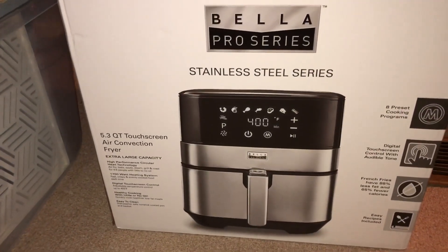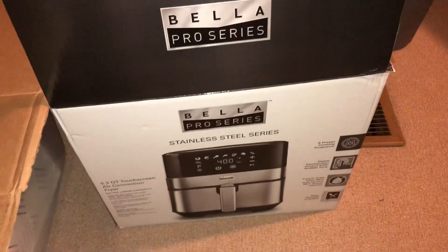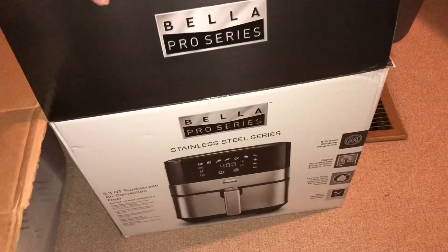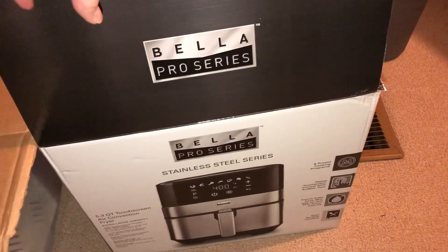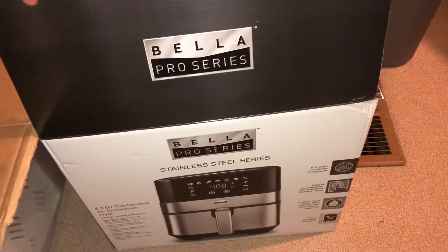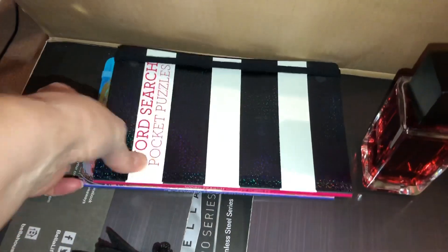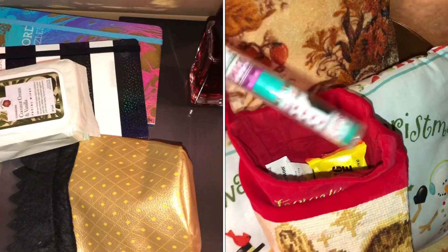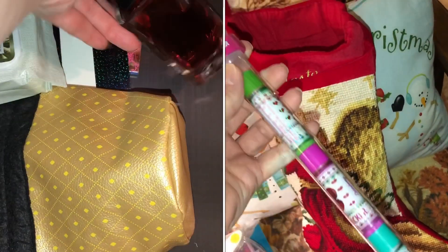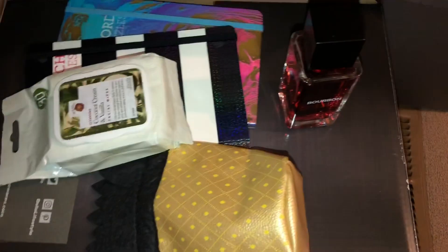My Christmas gift this year is an air fryer. I don't know much about this because I've not ever cooked with one. This particular model did not come with a cookbook, so I'm going to have to look up some recipes and how to use it. This was something that my husband picked out because he didn't know what else to get me. In my stocking he put some candy in there for me. I also put a few little things myself — some puzzle books, a pineapple bag with some face masks, and some Lip Smackers Lip Balm that was a holiday edition. And then for my husband's stocking I put in some bourbon from Bath & Body Works, and he also got some Snicker bars and some cashews.